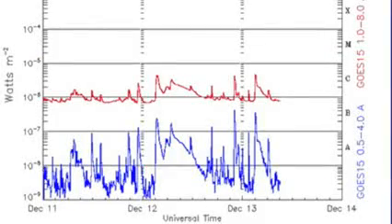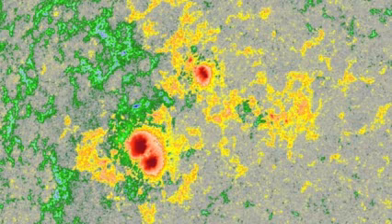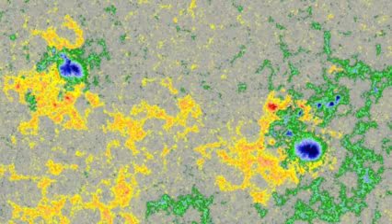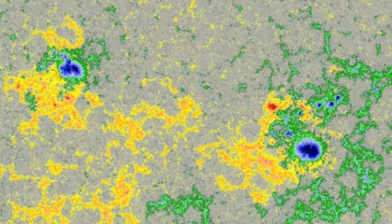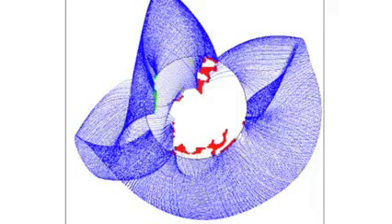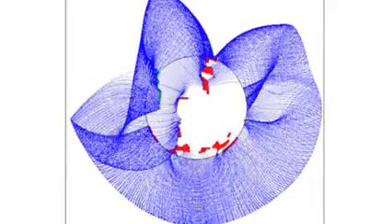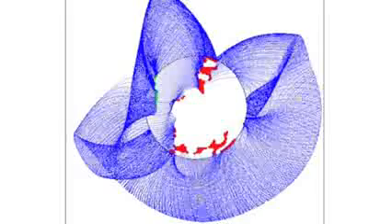Solar flaring is in the mid-C range with CMEs popping. Filament eruptions are responsible for at least half of those flares, as the sunspots are magnetically simple. The big incomer up north lacks the central vorticity I'd hoped for, but technically retains gamma complexity — slight chance of larger flaring there. Coronal hole power is diminishing only slowly, and it does seem we have small openings facing Earth today.